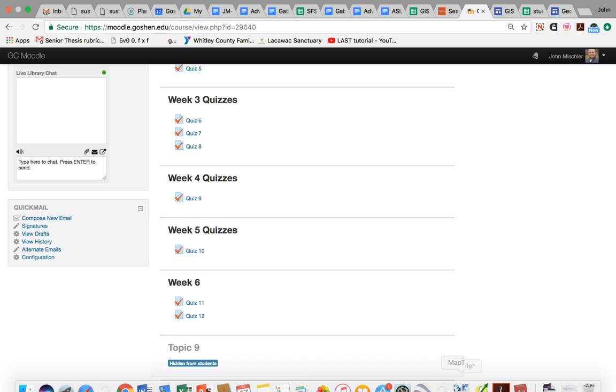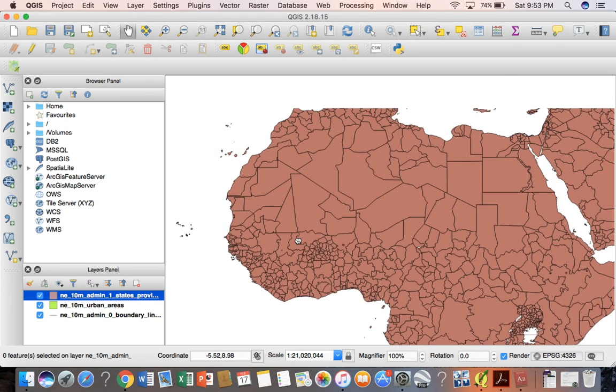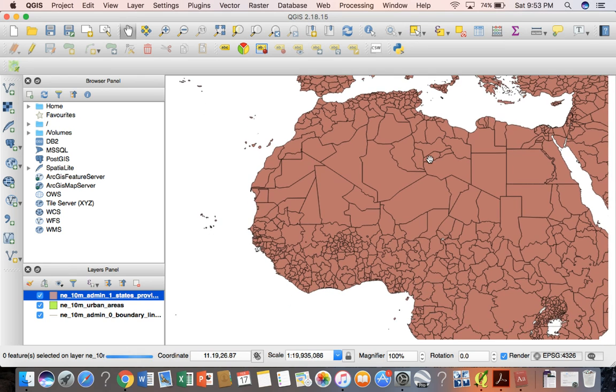Hey folks, just wanted to bring up a really quick point here with QGIS. While you're making your maps, you may find that when you want to import your data into QGIS Cloud, if you keep all of the data from the entire world, you may end up having trouble getting it into QGIS Cloud, and even if you do, it may not render very quickly, so that it kind of lags.